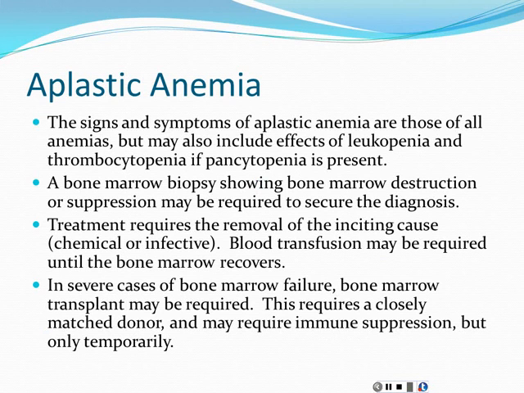Thrombocytes or platelets are important in hemostasis, or keeping the blood in the vessels instead of leaking out at every little bruise. So a thrombocytopenic person will have easy bruising, easy bleeding, and it can be a sign that it's not just the red blood cells that are affected, but the white blood cells and platelets too. Ultimately, the diagnosis can only be made with a bone marrow biopsy. Take a piece of the bone marrow, look at it, see if it is in fact suppressed or if there's some other reason why the patient is anemic.